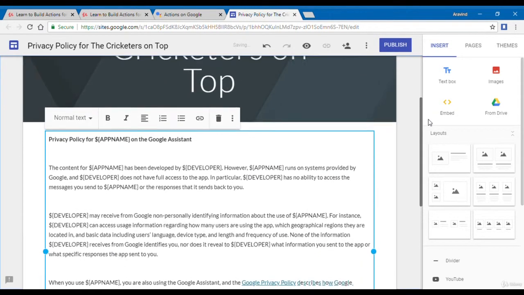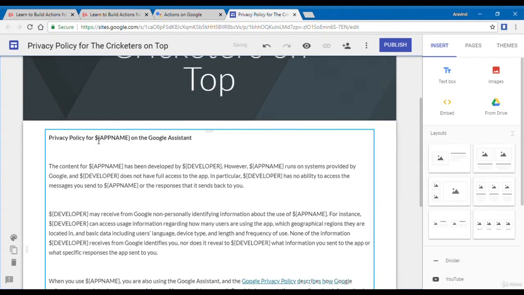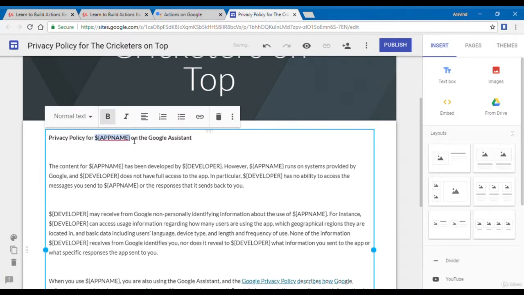In here, remove this and give your app's name over there, the cricketers on top. Now copy this, remove this app name everywhere and paste that over there. Everywhere where the app name is present, you have to do it.